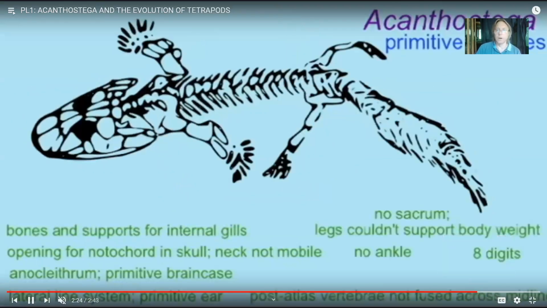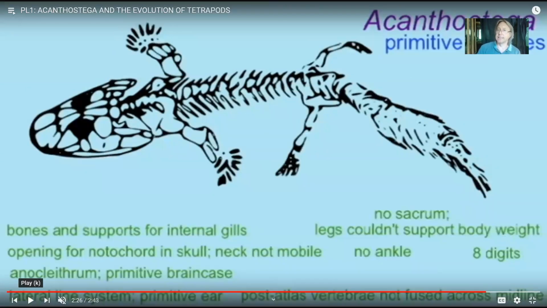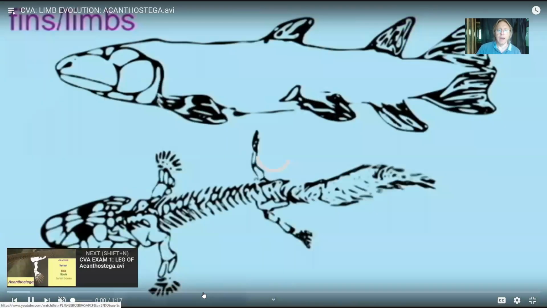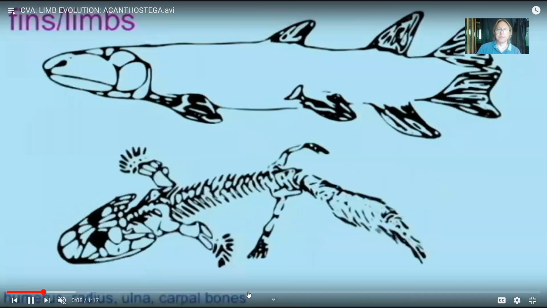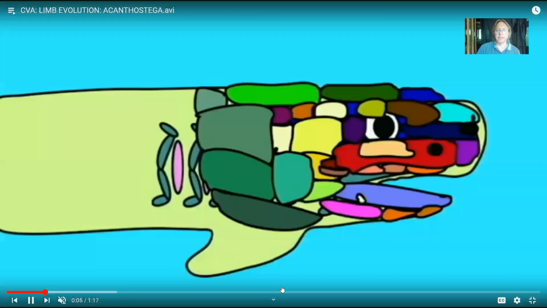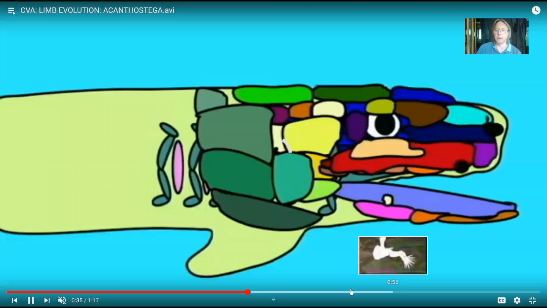So, is this an amphibian more advanced than a fish? Yes. Is it a modern amphibian? No. Look at all of these primitive features, features that remind us more of fish than they do modern amphibians. So Acanthostega is in between the Sarcopterygian fish previously in the Devonian, and the amphibians which would come later.